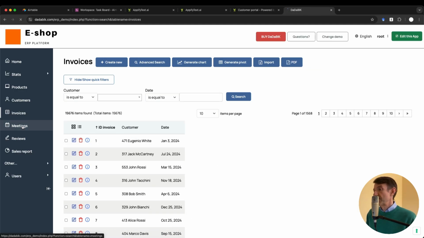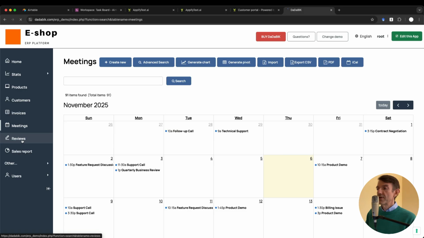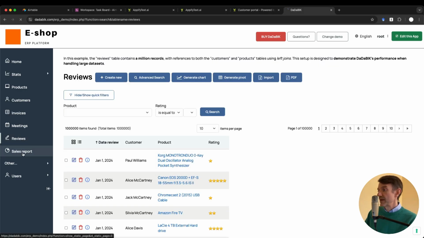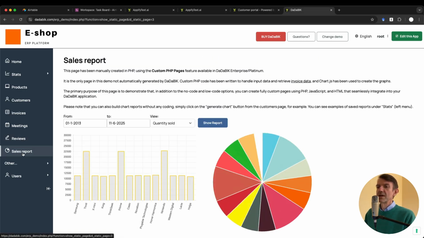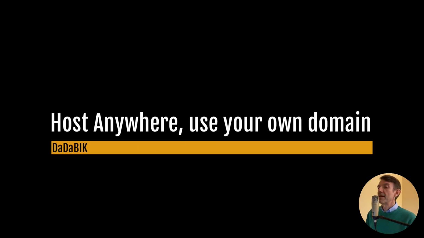It's also a no-code, low-code platform you can use to build data-driven applications, typically internal tools, but not only, and it's self-hosted, meaning you download it and you install it on any server that meets the requirements, from the cheapest shared hosting to an enterprise machine. And you can also connect the app you created to your own domain name.